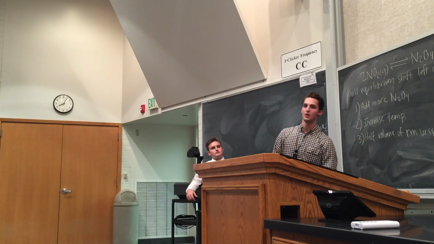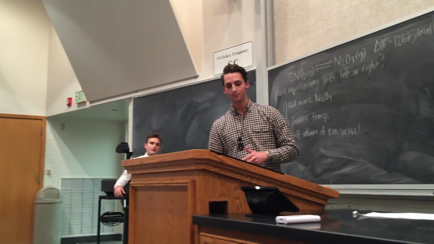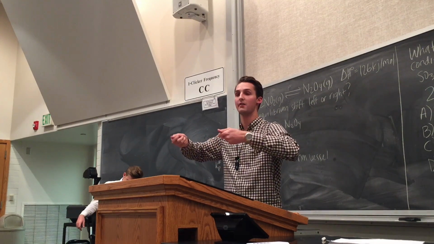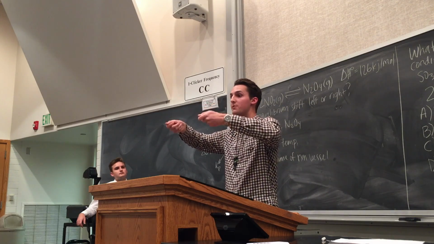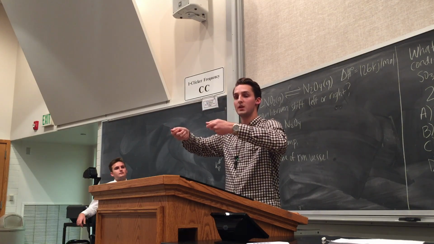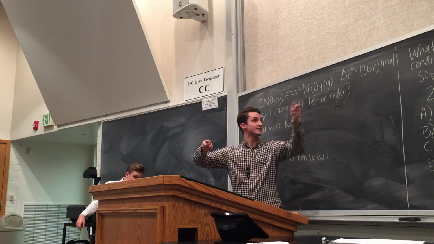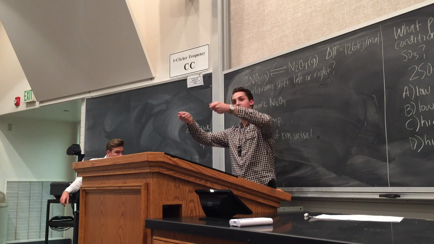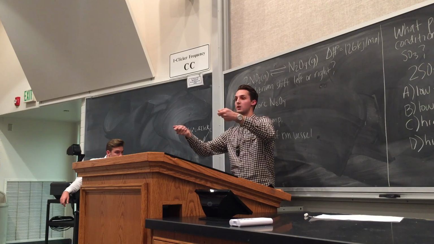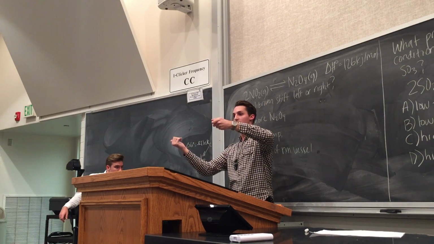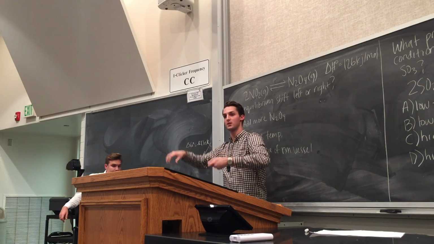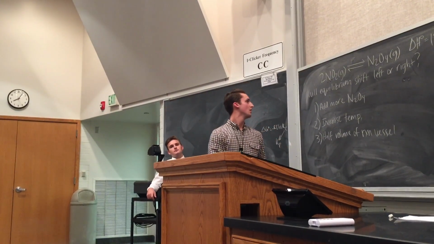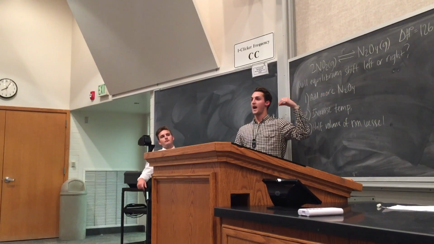Okay, another way you can think about this is think about like if you had a full bucket of water. I have a bucket of water entirely to the brim, okay? And we say when this is perfectly level, I'm in equilibrium. Now in this case, what I did is I added more N2O4. So you can think about, I tilted the bucket up to the right because I added more N2O4. Which way is the water going to spill? It's going to spill this way, right? So that's the way that your equilibrium is going to go. You can think about that. It's kind of a good visual way to think about it if that helps you. Okay? Any questions about this first one? Just adding more of something.